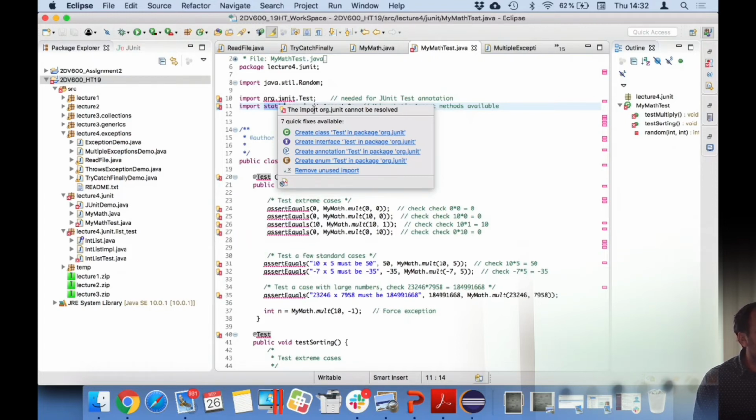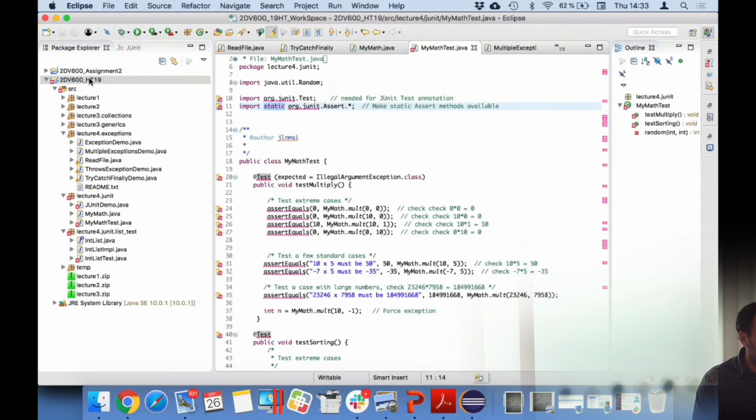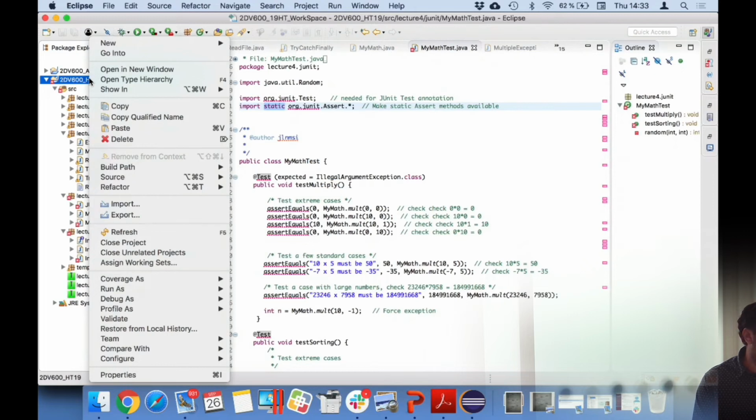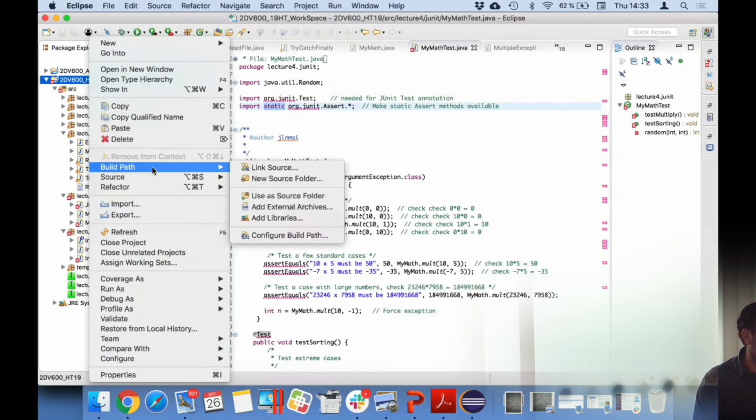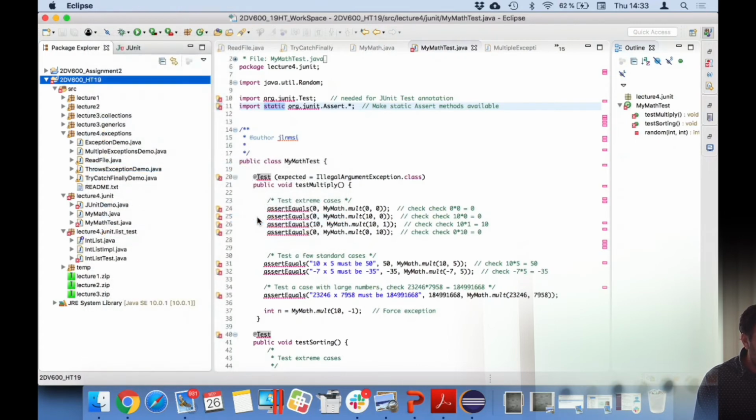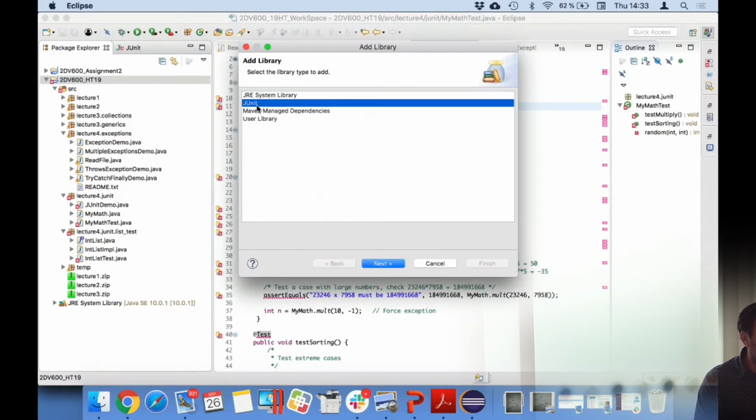This is because JUnit is not a part of the Java API. It's a separate framework, a separate API that you can add, and you can do this by right-clicking on your project and then configuring the class path. There are different options, like you can add external libraries, you can use add libraries, and then you can use JUnit over here.